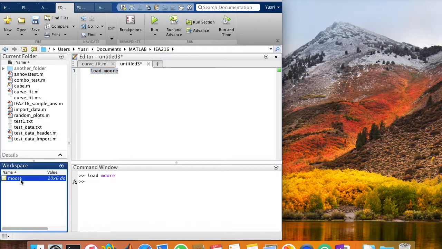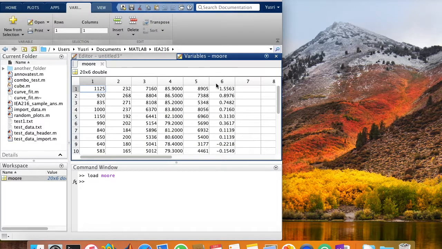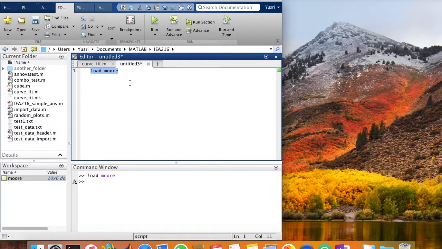And within this dataset, there are 6 columns. I'm going to just randomly use the 4th and the 5th column. Instead of typing more parentheses, colon, comma, 4, I would like to make it easier for me to use the 4th and the 5th column by assigning a variable to them. So I'm going to use x for the 4th column and y as the 5th column.